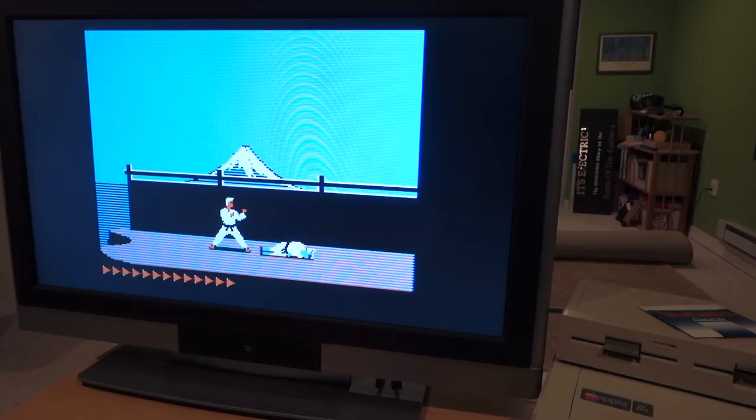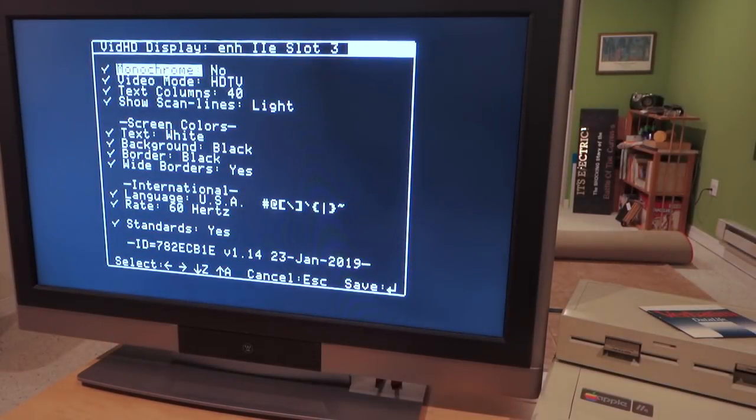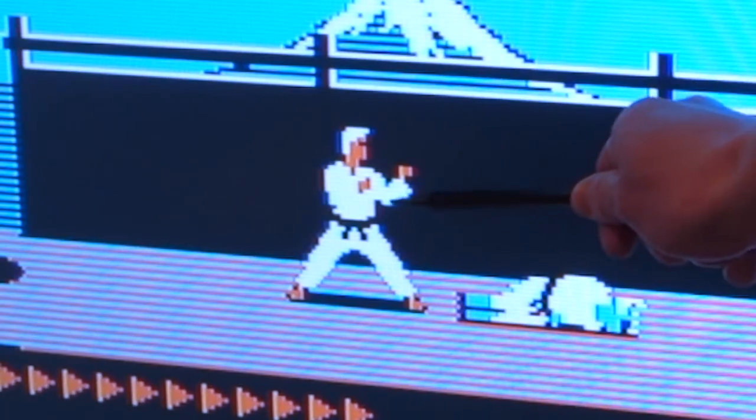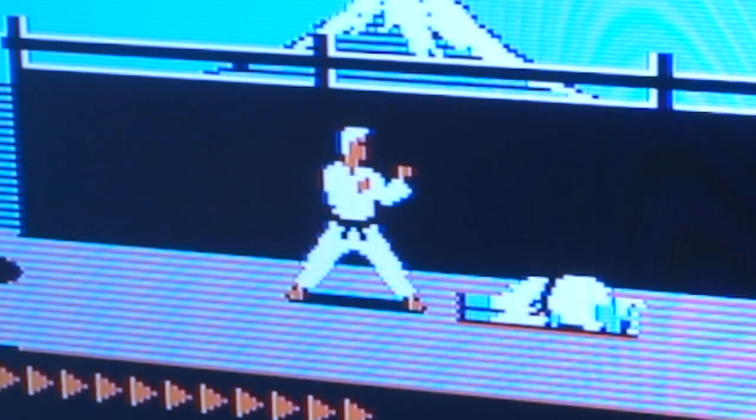Let's go into the control panel and change some things. On the IIe and IIgs you hit Ctrl-6; on the II or II Plus you hit Ctrl-Shift-N. Hitting Ctrl-6 puts us in the configuration for the Vid HD. We can switch to monochrome mode, access double hi-res options, and change the video mode — HD TV, black and white, NTSC, PAL, or IIgs. Switching to NTSC/PAL gives more color artifacts and a little more bleeding, which is generated in software on the single board computer but reproduces the original NTSC signal artifacts faithfully.